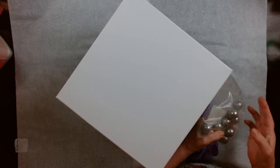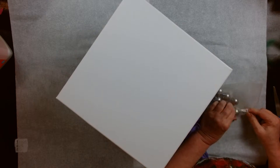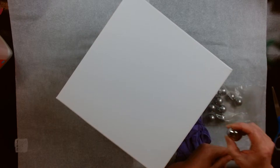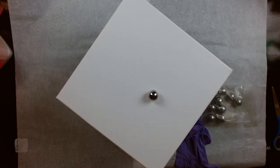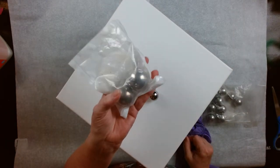Alright. So tonight I am going to do a marble pour, which I have never done. Never ever. You got marbles? No, I have these bearing balls. Suckers are heavy. So I'm going to use one of those. I bought two sizes because I didn't know how big they were when I bought them. So these are the other ones. I could really hurt somebody with one of these. They weigh a lot.